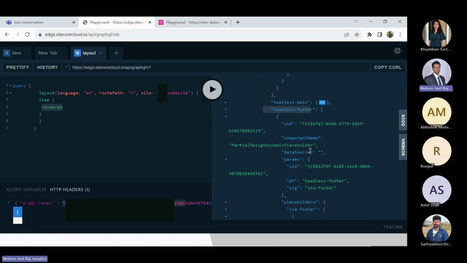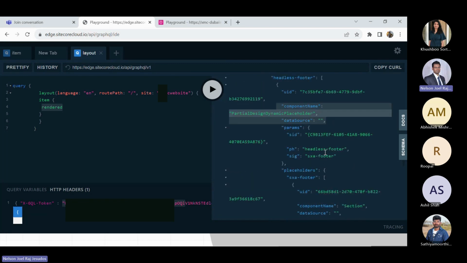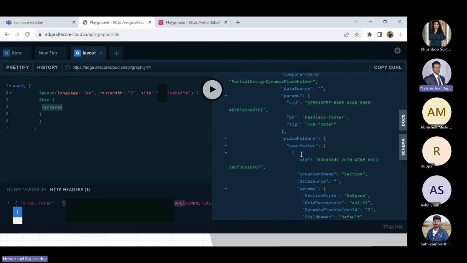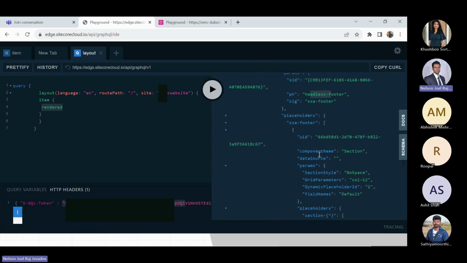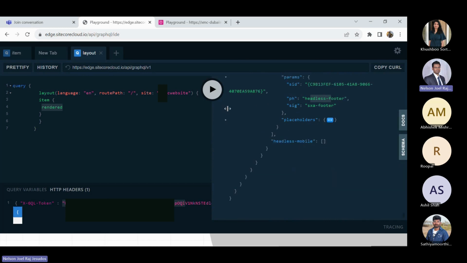In that we can get all the components, like I have created a component for this headless footer. Again, all the data is under the placeholder.